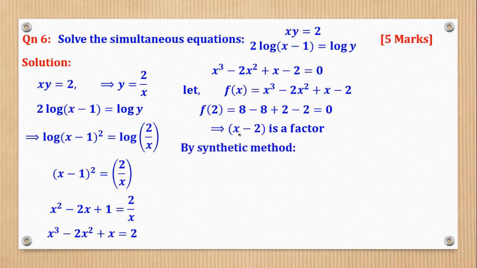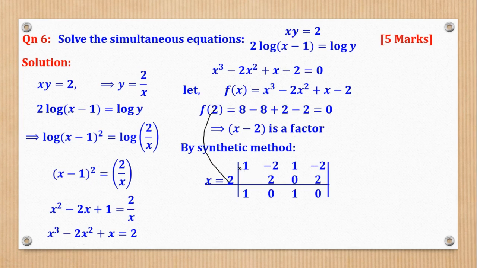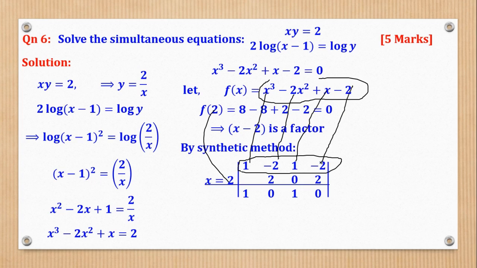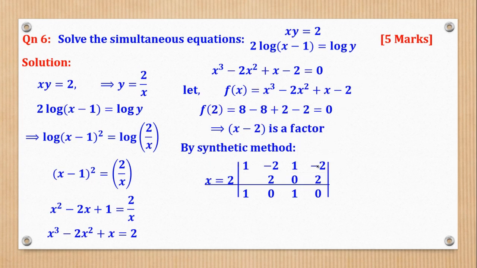Therefore now, you can either use long division or the synthetic method. If I choose the synthetic method, I'll come up with that. So how does it come about? First of all, this x equal to 2 is what you put here. Then here, on this line, you put the coefficients of this f(x). Here the coefficient is 1, here is negative 2, here it is 1, here it is negative 2. Then from there, bring this one exactly here. That's the first part, so that's where this one is coming from.